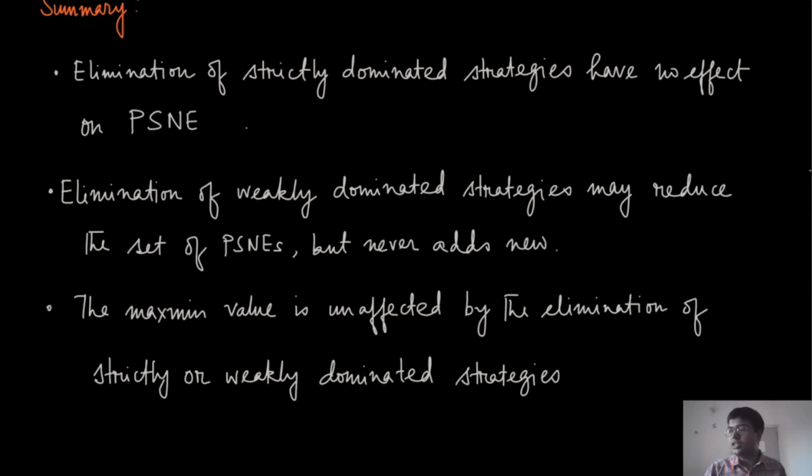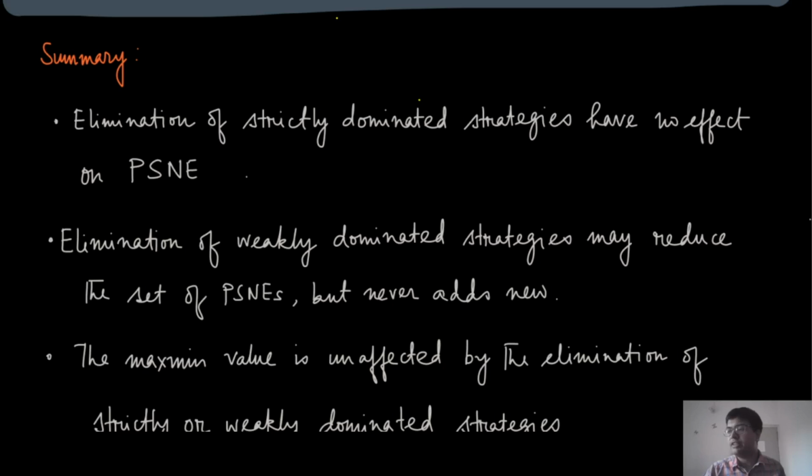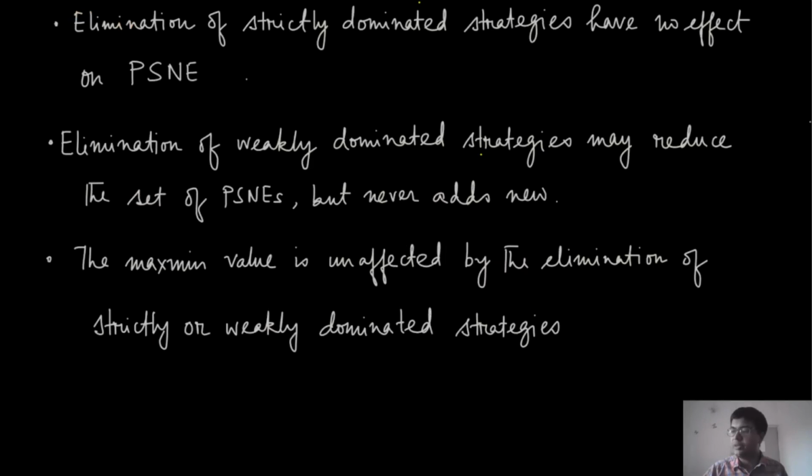So let me summarize all the things that we have just seen here. We have seen that elimination of strictly dominated strategies has no effect on PSNE. And we have seen that the elimination of weakly dominated strategies may reduce the set of PSNEs but never adds new ones. This is something that we just saw. And the max min value, in the previous module you saw, is unaffected by the elimination of strictly or weakly dominated strategies.